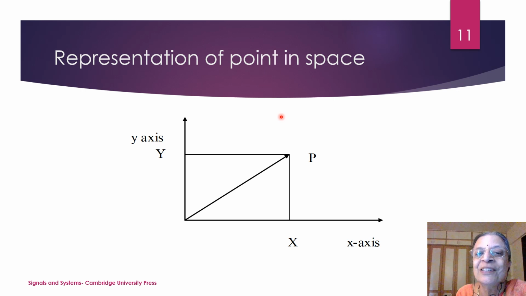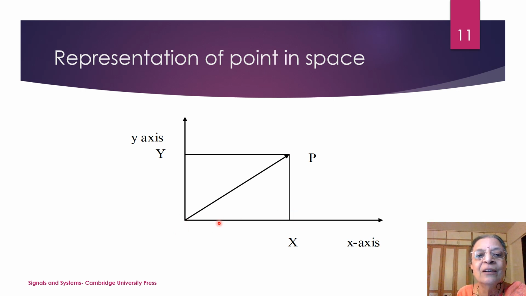Now, for simplifying the matter, let us consider any point represented in space. So this is a point P represented in space. I have the x-axis and the y-axis, and I am representing this particular point in a plane. Then it will be a two-dimensional figure, so I will have only the x-axis and y-axis. These x-axis and y-axis are always orthogonal, that we know. And then we represent any point P, and it will have a unique representation in terms of the coordinates x and y. Now, if I want to represent a point in space, then I'll be using a three-dimensional figure.